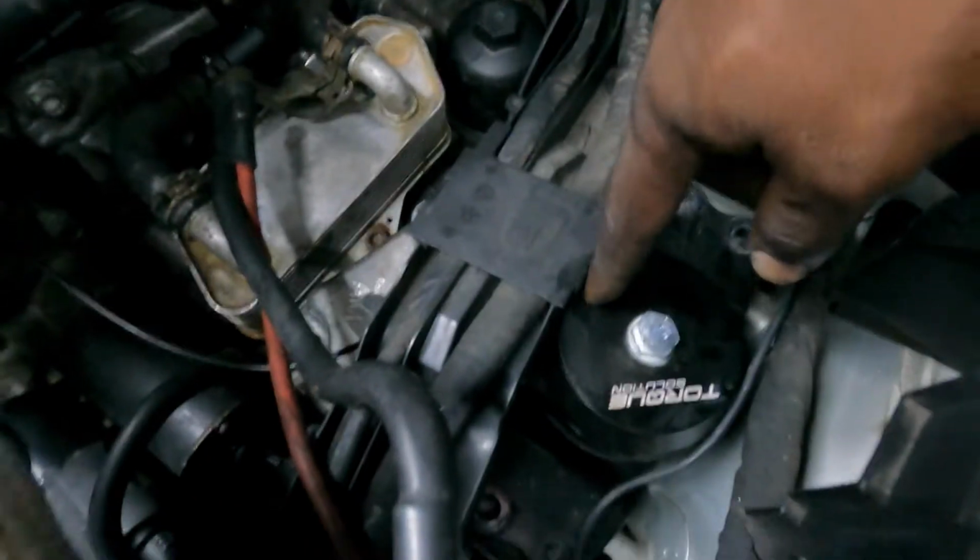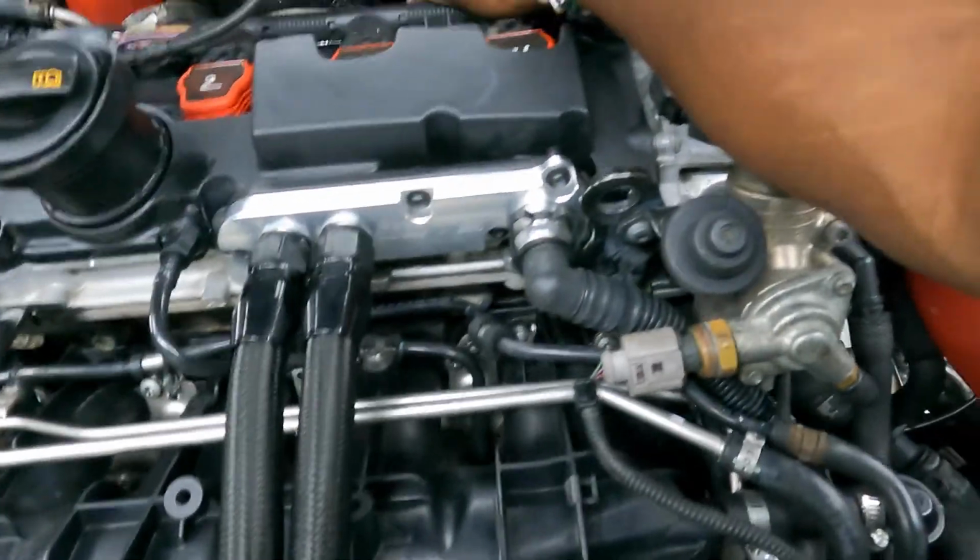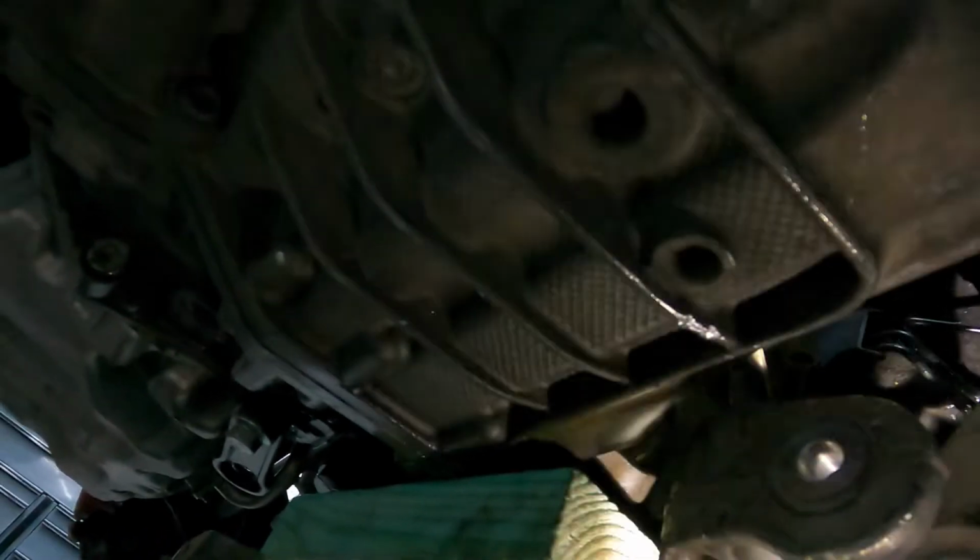Alright, so after some chaos, we finally got this lower control arm out. What we had to do was loosen the mounts for the tranny side and engine side, and I had to grab the engine, pull it towards me to get the motor to turn enough, because the bolt that was here, it faces out this way. So if you guys can see, let me get the light.